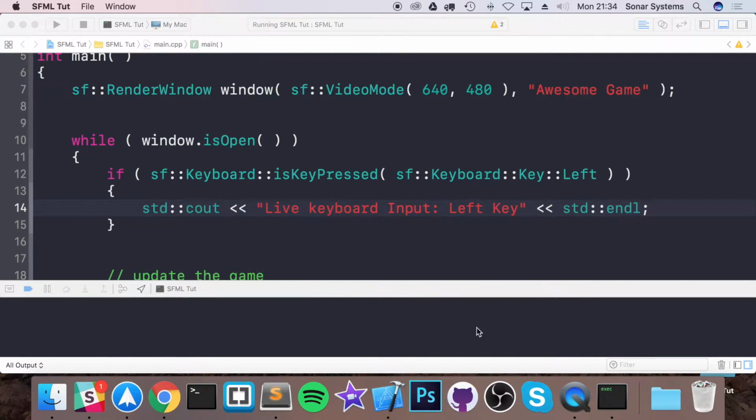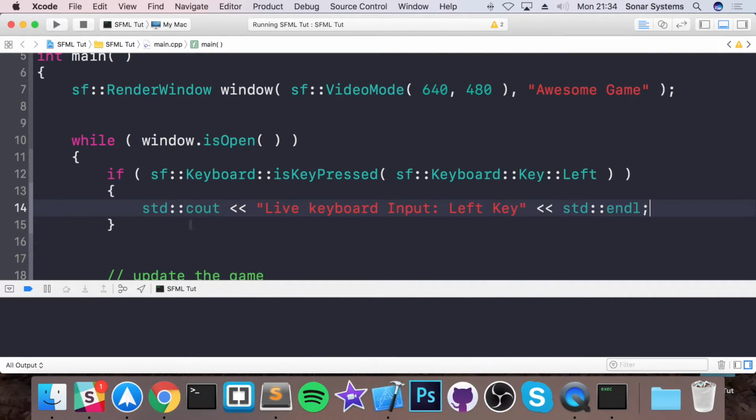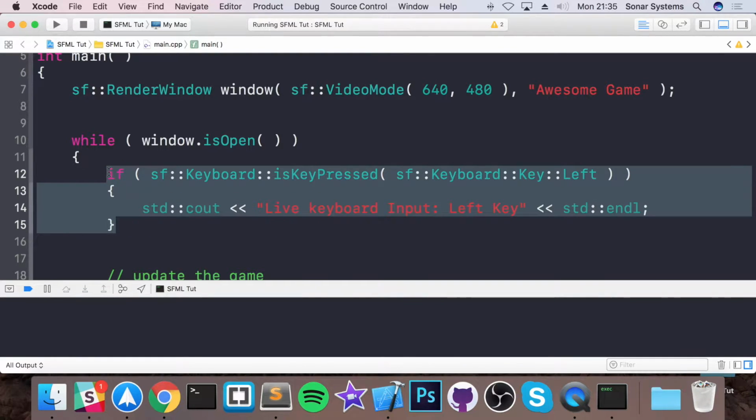Now if I run this, we'll see how real-time input works. So where is my window? My window has not appeared because I forgot that on Mac you always need to handle one particular event, which is the close event.